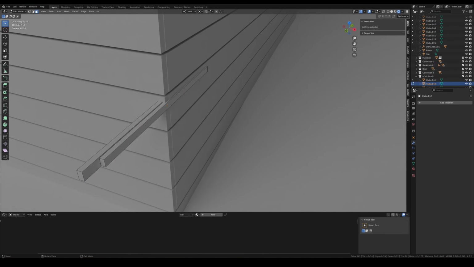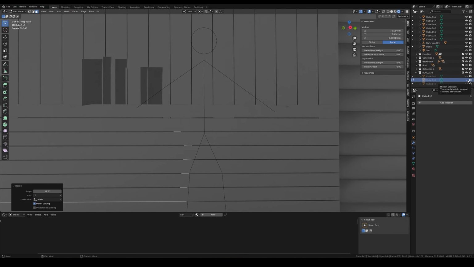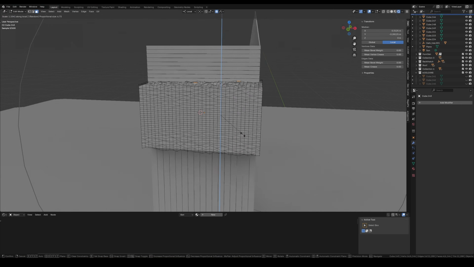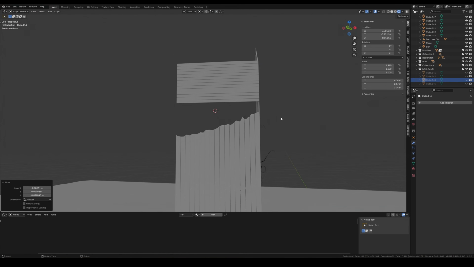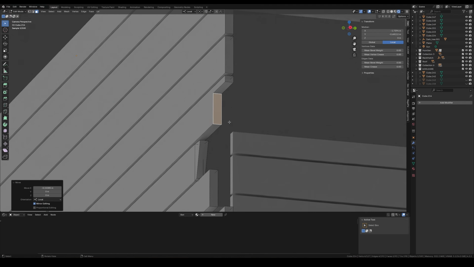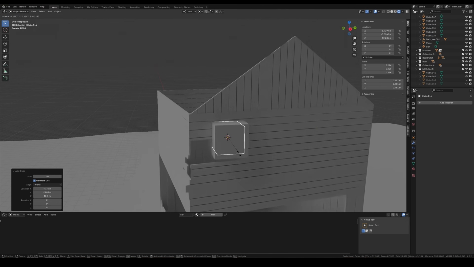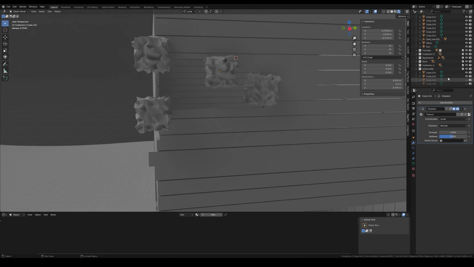So here I start with a few cubes that are joined together, and then I start using them as Booleans. And to keep it interesting, I would recommend using multiple different shapes and sizes that you come up with, and just use them as Booleans on different parts. And then using the holes in the Booleans, I then edit parts of the planks, move them around to give them a bit more of a natural look, and then cut into them again using some Booleans.